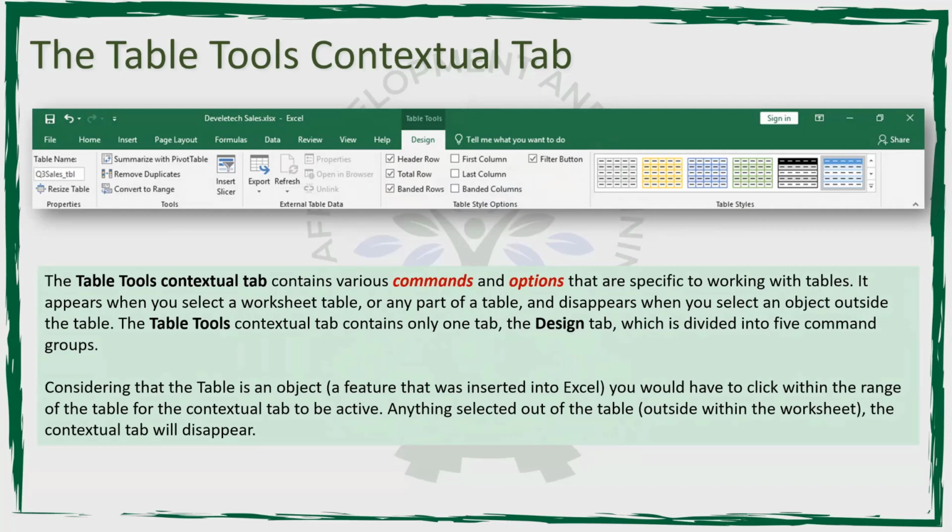The Table Tools Contextual tab contains only one tab, the Design tab, which is divided into 5 command groups. Considering that the table is an object, a feature that was inserted into Excel, you would have to click within the range of the table for the Contextual tab to be active. Anything selected outside the table within the worksheet, the Contextual tab will disappear.